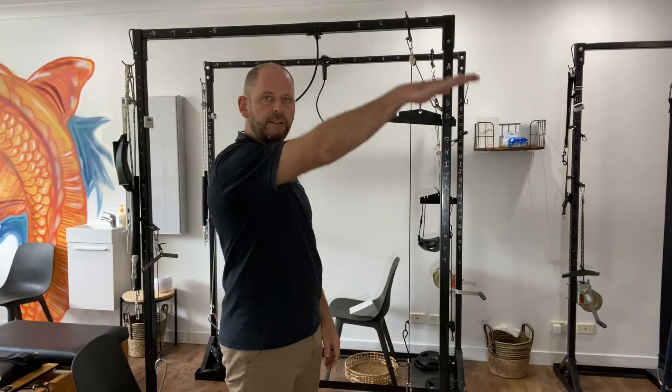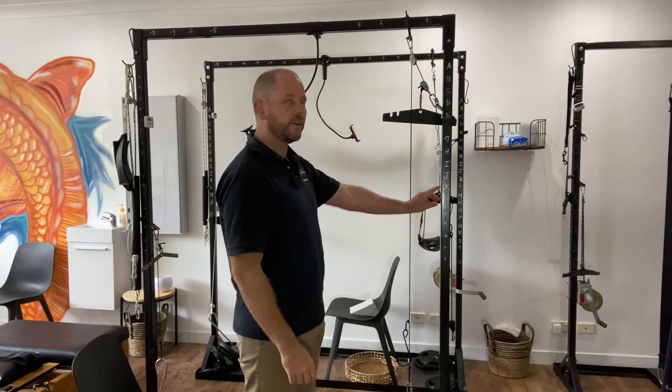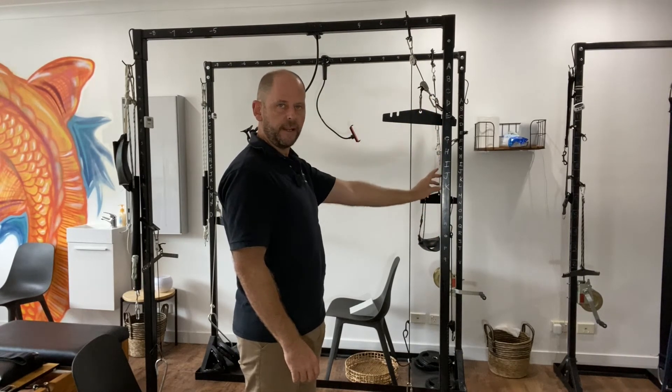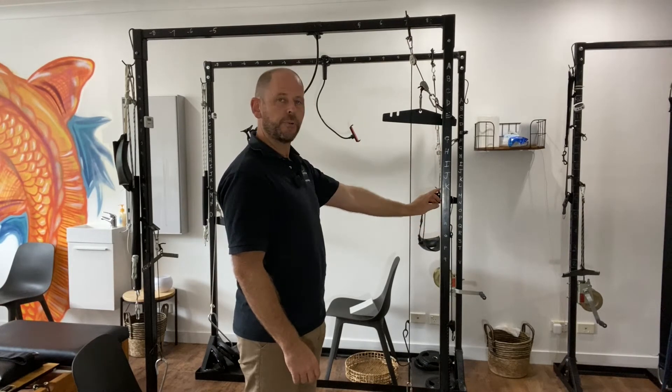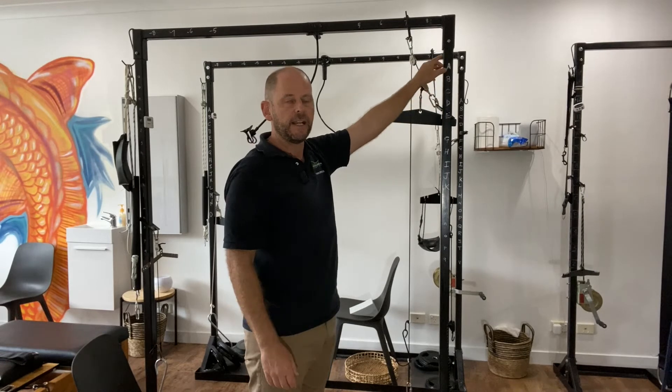The first exercise is a basic one that tricks your brain and muscles. If you have difficulty raising your shoulder, just go to the wall and walk your fingers up as far as you can go, then walk them back down. You'd be surprised — the pressure on the wall allows these muscles to deactivate and actually stretches your shoulder joint.